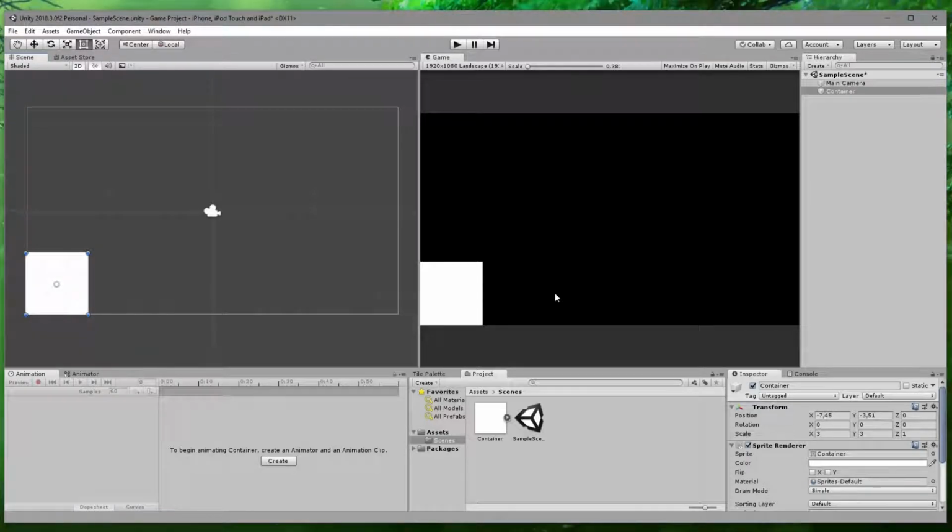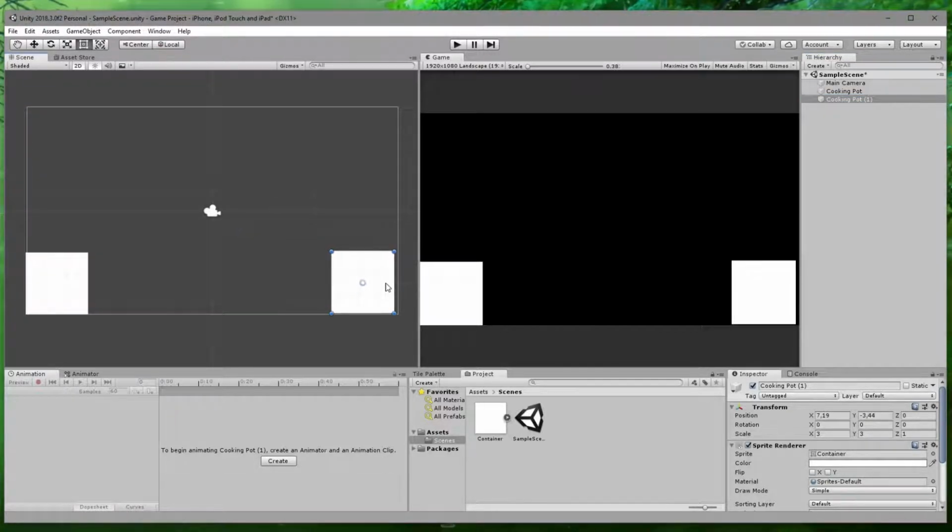We will put one down there, and we will rename this to, let's call it cooking pot. And then we can duplicate this and do the same over here and call this one trash can.